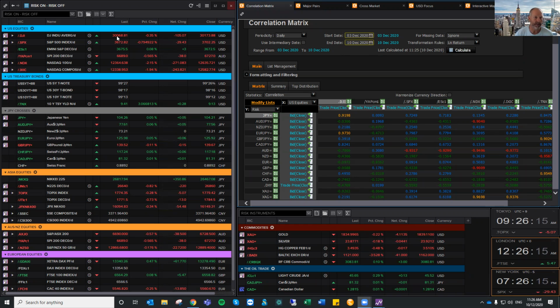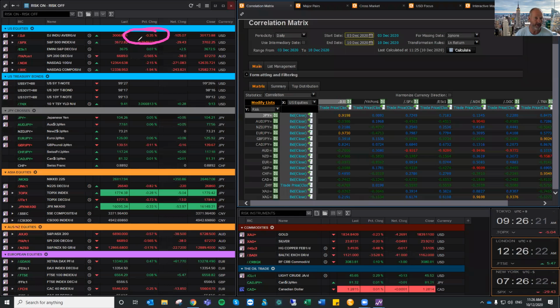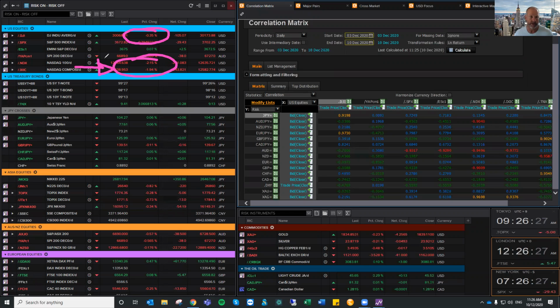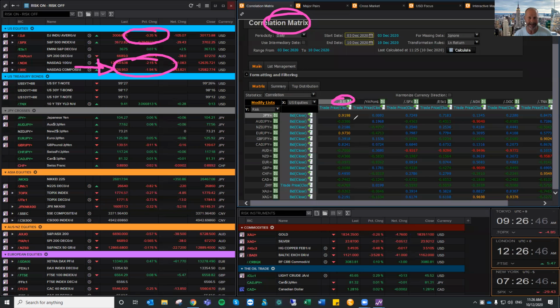Right now, just having a look where that North American session finished. The Dow Jones only down like 0.35, nothing major. But check out the impact here on the Nasdaq, right? All the tech stocks down over 2%, right? So a bit of a risk-off situation, as the Nasdaq has been really the focus since the COVID lockdowns. Now, just have a look here at the correlation matrix. The moves in the equity markets are really picking up. I would be focusing more on the Nasdaq than the Dow Jones, obviously, with those bigger moves.